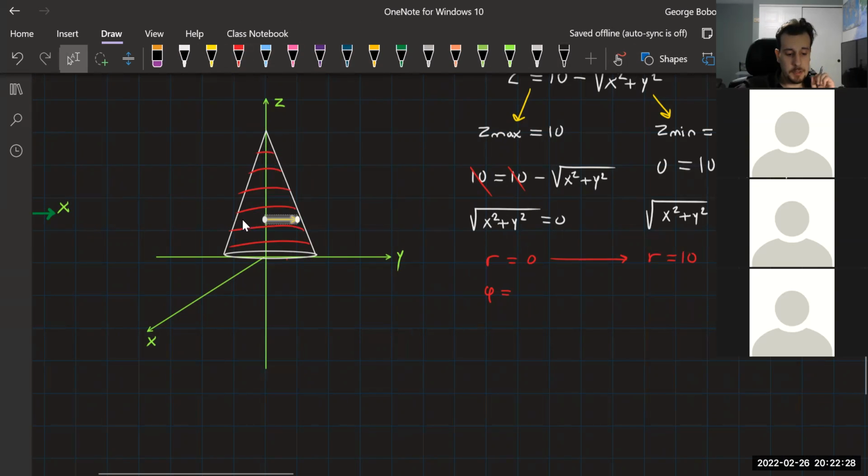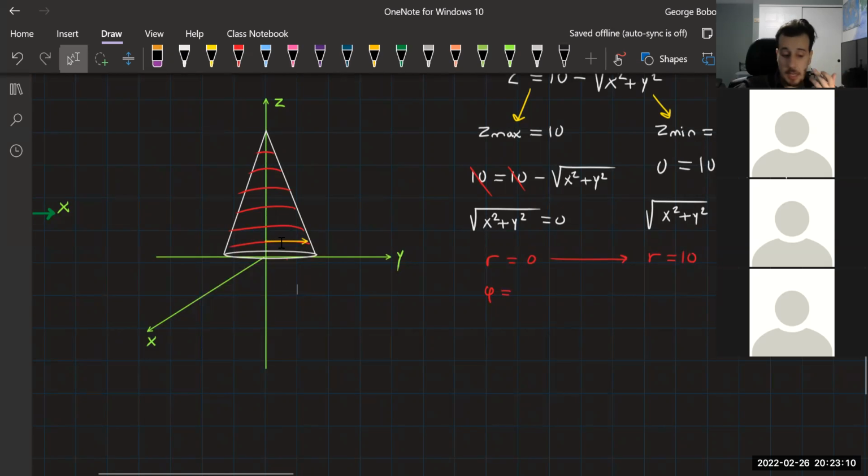Pick one of these disks, okay? One of these disks right now. And what the R is doing right now, which is represented by my yellow arrow, is we started at 0 always. And then it's going to spin around, create a little disk, then it's going to grow by a unit. Then it's going to spin around, do that disk, and then grow by another unit, right? And then it's going to eventually reach the slant of the cone here, where it's going to do its last loop around. You see? Literally, that's what it does. And it repeats that until it spans the entire cone.